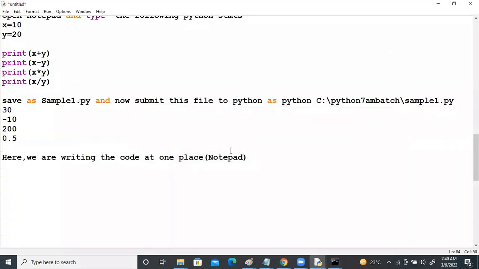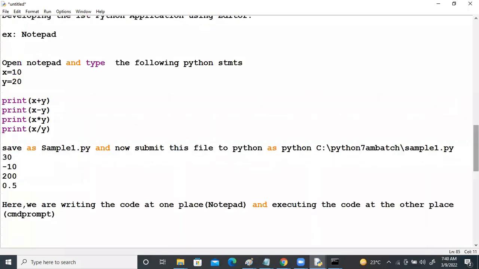Yes, we can convert; that is typecasting, I'll discuss that later.